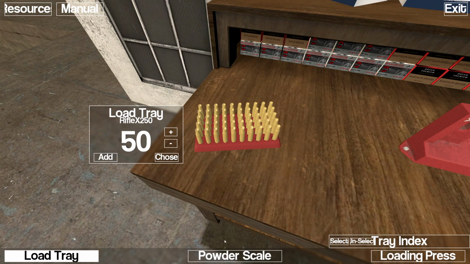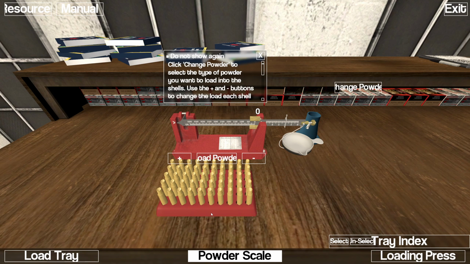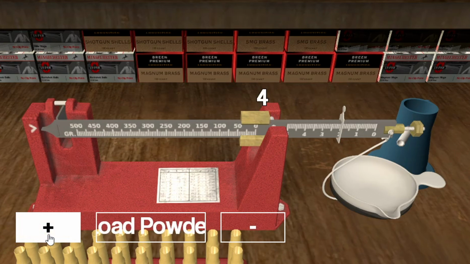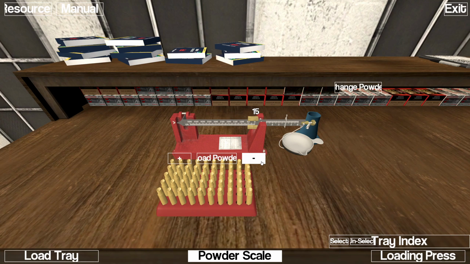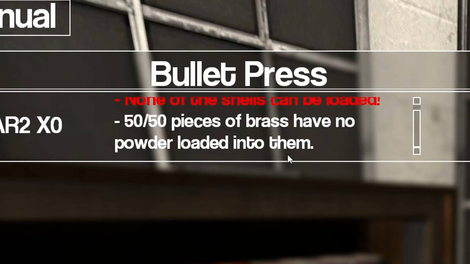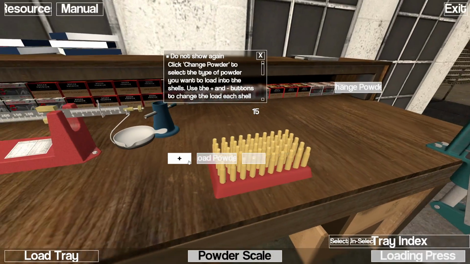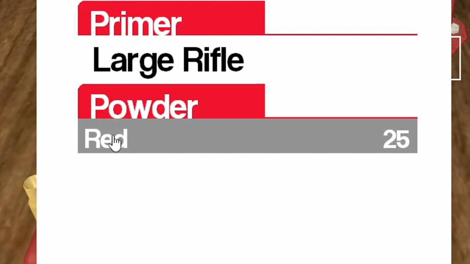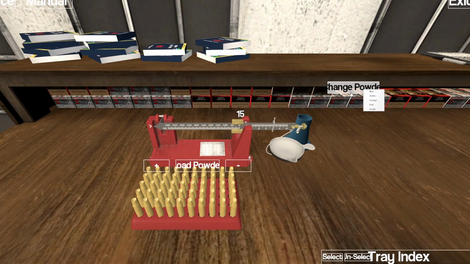Now that we have the casings done, we can go on to the powder, which is going to be, well, step 2. We don't need to see this stupid tip. Now, this is important because we can adjust the amount of powder we put in using a leveler. Now, if you guys want to know exactly how much powder you need, because you have to be careful, because you can add too much or too little powder, we're going to figure that out by, well, going to this section. As you can see, none of the shells can be loaded because they have no powder in them. Now, I know this is all kind of a little overwhelming, but don't worry. It's really simple. All we have to do is go back into the manual, and as you can see, for the powder, we need red. 25, alright? So now we know. In order to understand this, go ahead and choose change powder.